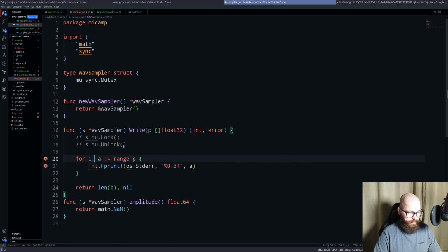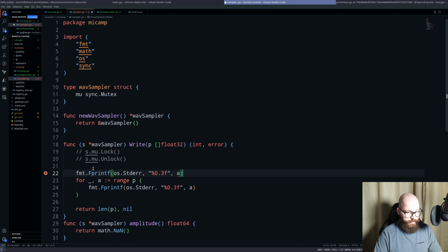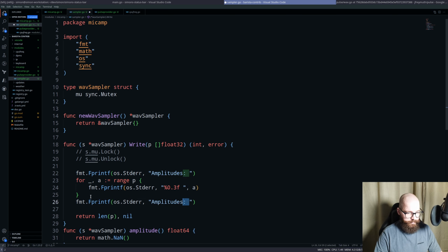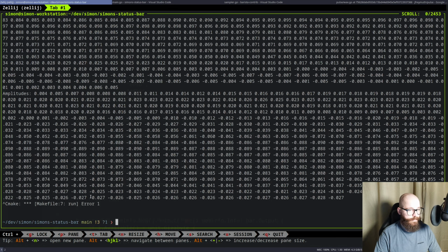Let's skip the index. So let's do something like amplitudes. Something like that, and when we're done we just do a new line. We'll see what happens. Hello. Oh, well, that's lots of numbers.